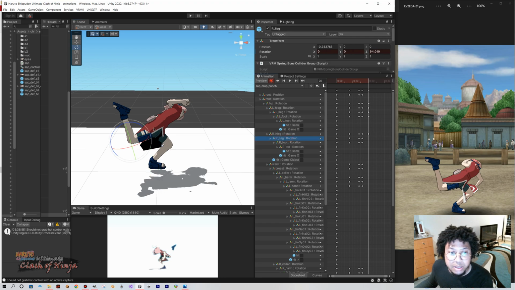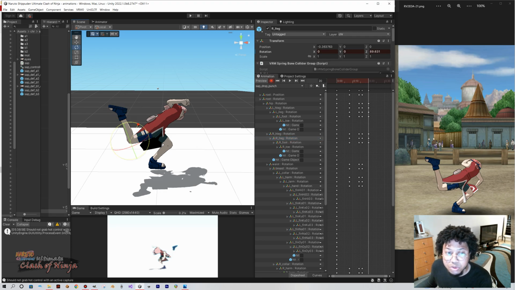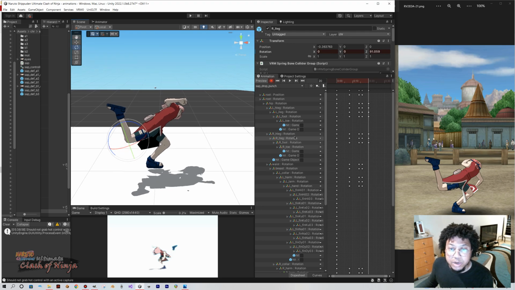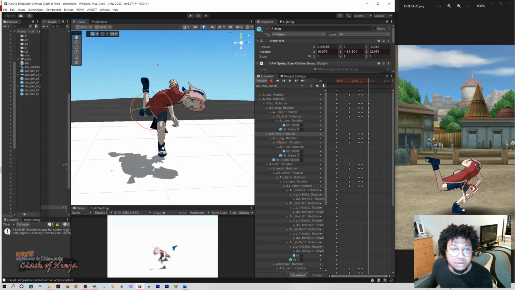And then this low leg needs to come back a little bit. The foot needs to relax a little bit. All right. Actually, low leg is 2. Yeah, that's better. Okay. All right. And I think it's a little more like, yeah. Okay. All right. Now let's check this from the front.